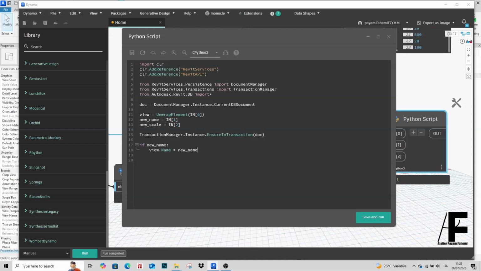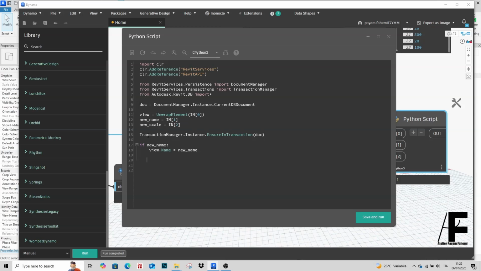This checks if new name is not empty, none, or false. In Python, this is a shorthand to say if new underscore name exists and is not empty, then do the following. If the condition is met, this sets the name of the Revit view to the value provided by new name.